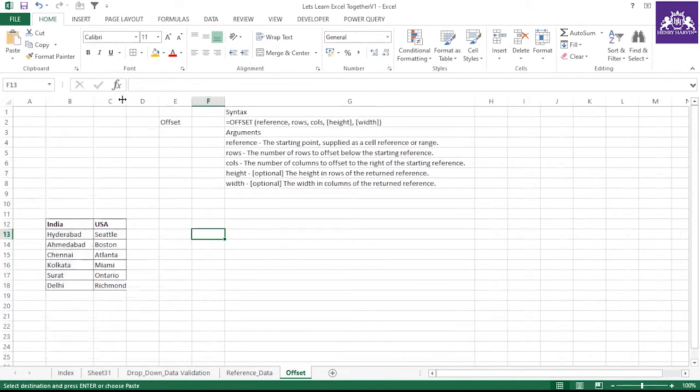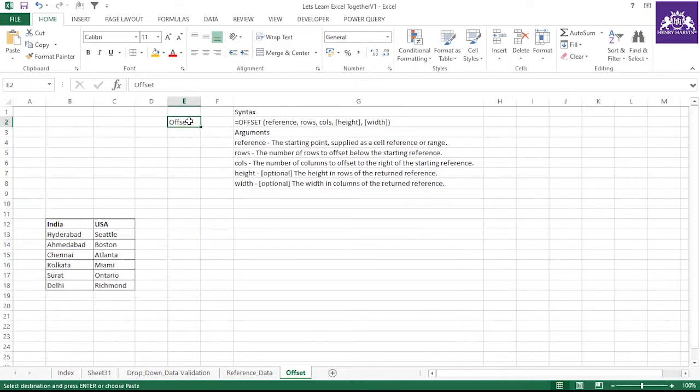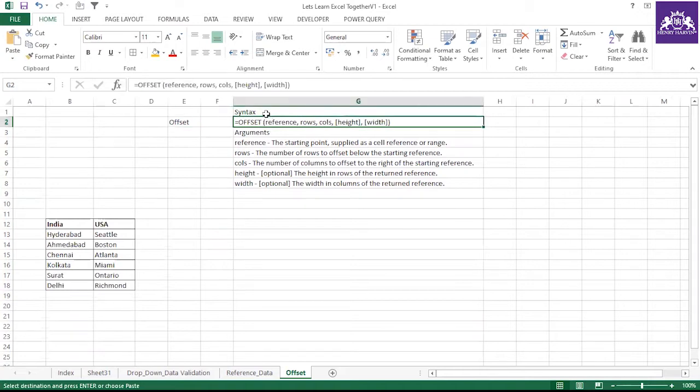So before that, we have to understand what is offset. Guys, understand the offset function, it actually returns a cell reference. And this function in Excel returns a cell or range of cells. Actually, a cell reference could be a range or a particular one cell, and that is a specified number of rows and columns from a cell or range. So you can see this is the syntax, and the argument reference, this is actually the starting point, guys.